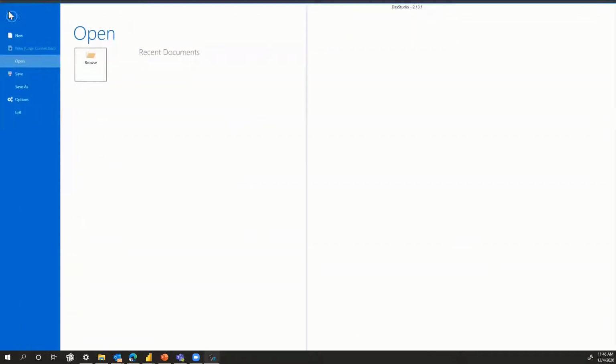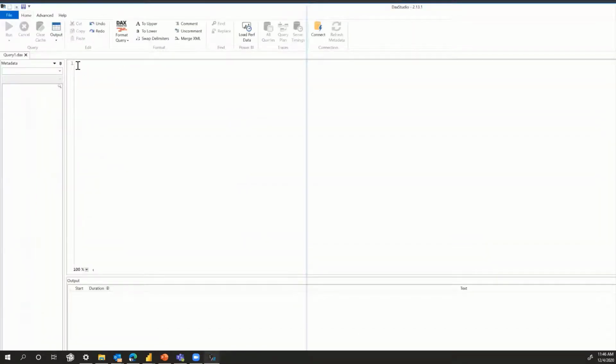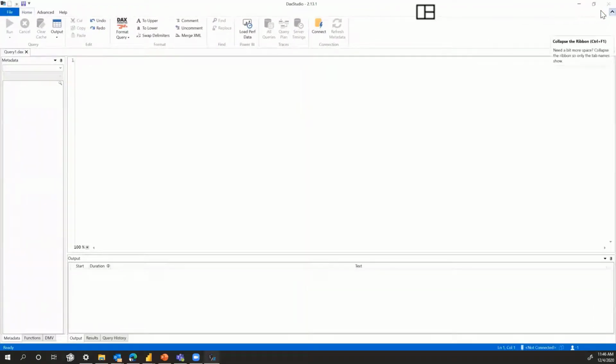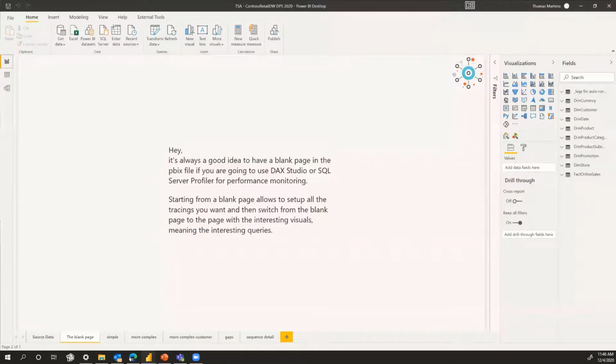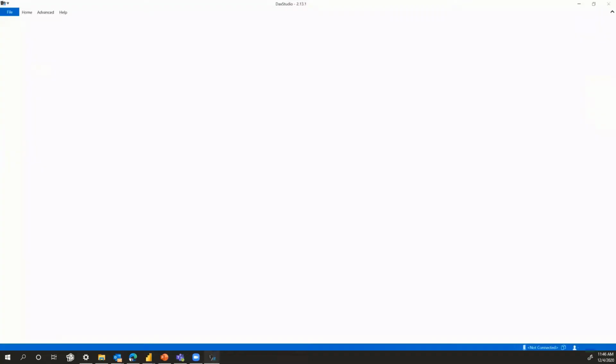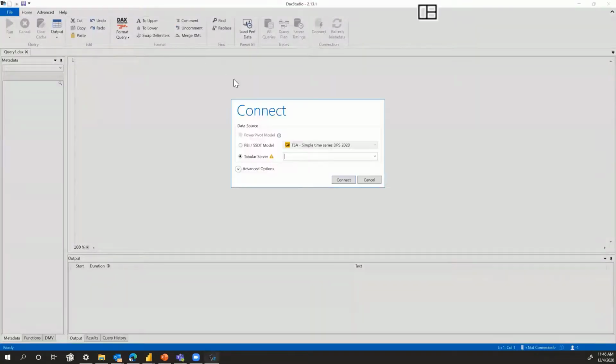Now I want to connect. Either I'm using DAX Studio outside of Power BI Desktop or inside.